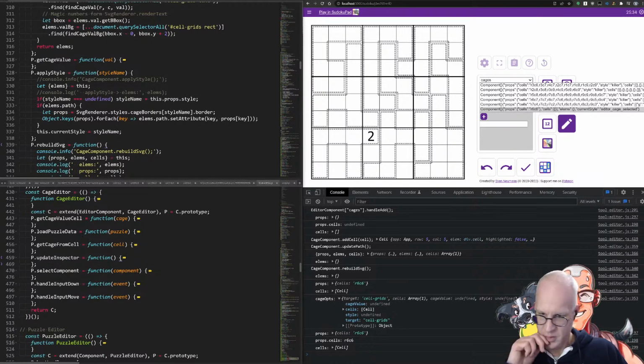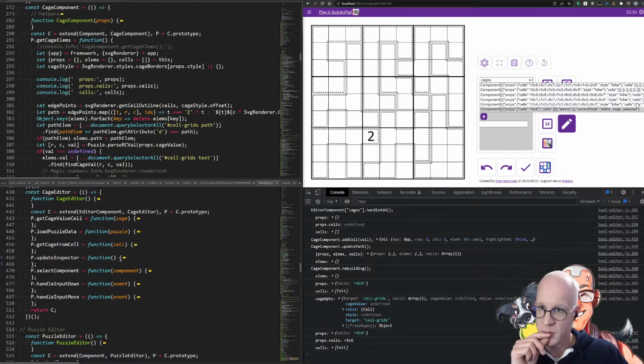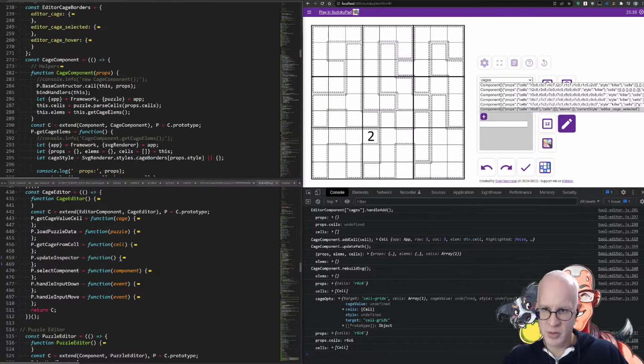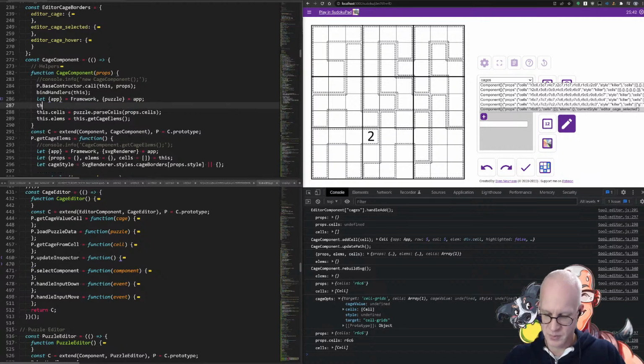Create handle input down, create component. Well, for now, we're just going to make the default value in here. So this dot props, if, because the props get assigned here. Dot style.